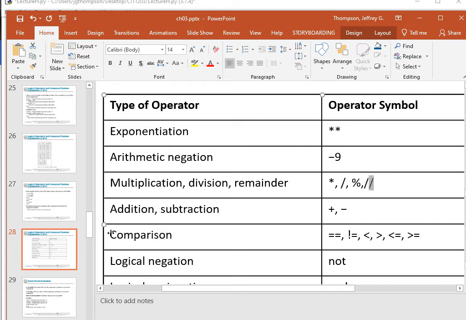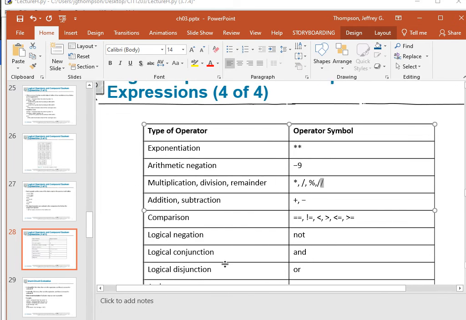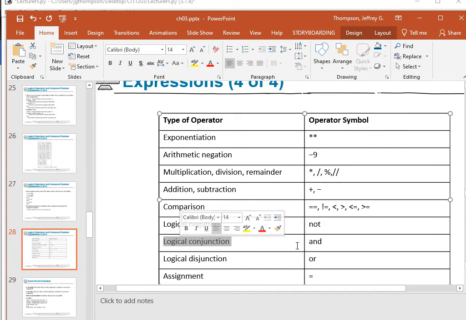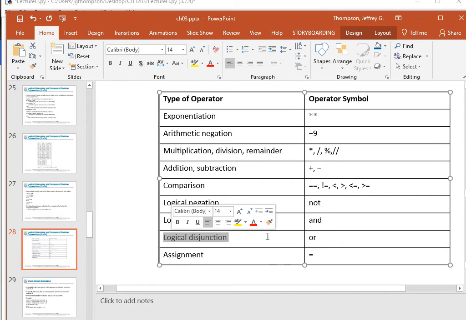Now we're getting into the Boolean stuff. Equal is how you check to see if something is equal to the other. You got to use the double equals if you're doing an if statement or a while. Not equal. I showed you using the word not, but honestly, I almost never actually use it in my code. I would just say not equal, like that. Less than, greater than, less than or equal to, greater than or equal to. Logical negation, not. Logical conjunction, and. Logical disjunction, or. I'm really never going to use the terms conjunction and disjunction again. And assignment, the equal sign.